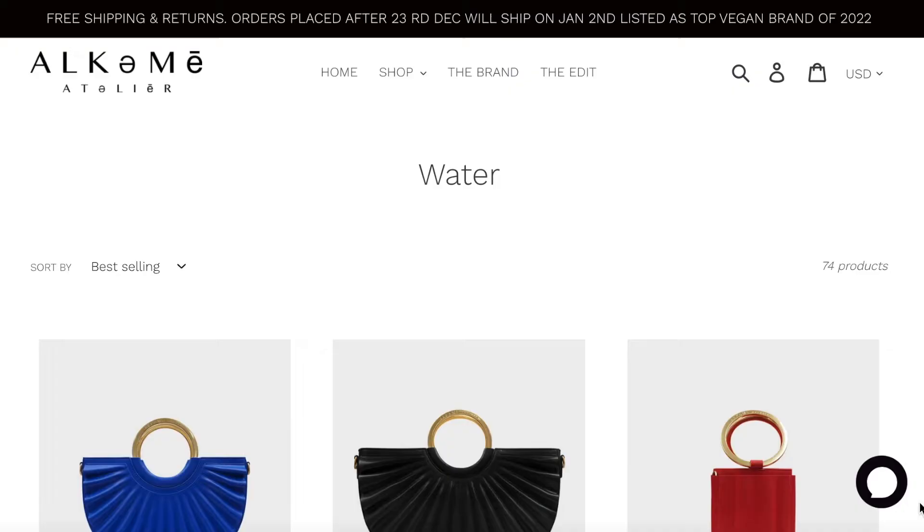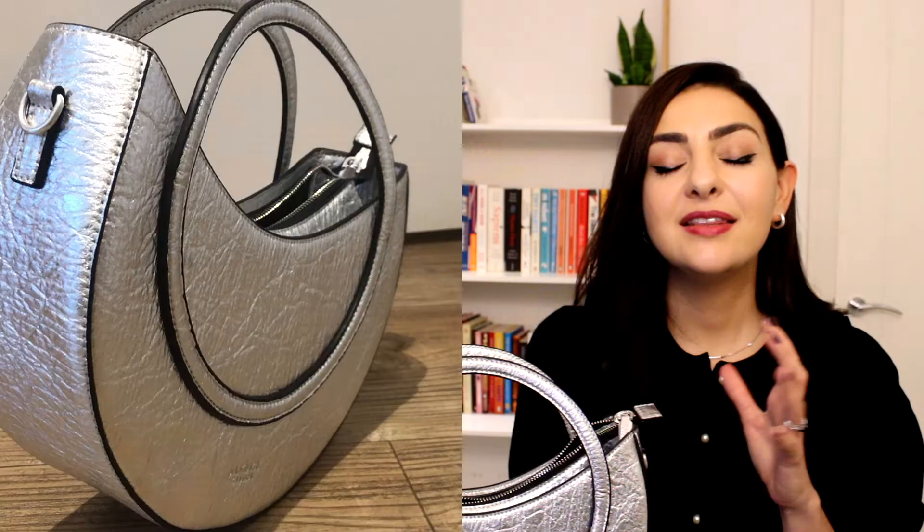I wanted to show you some of my example products from piñatex. This is a bag from Alchemy Atelier, who make handbags and accessories with very distinct designs inspired by earth elements and nature. This one is called the Earth Moon Crossbody — you can see the lunar shape inspiration. It closes with a zip, has one compartment inside, pockets on both sides, one of which closes with a zipper. The inside lining is a dark green shade made from recycled plastic bottles. The hardware is matte silver, with their logo engraved at the front. It comes with a detachable long strap, and for every bag you buy, they plant a tree.